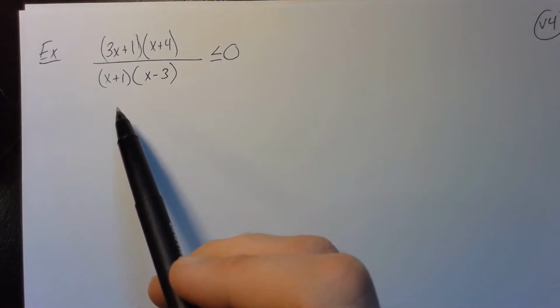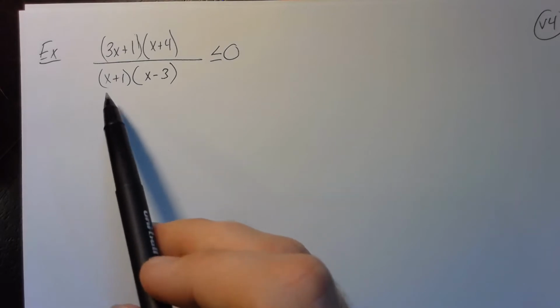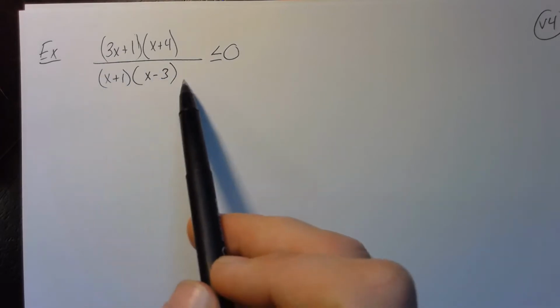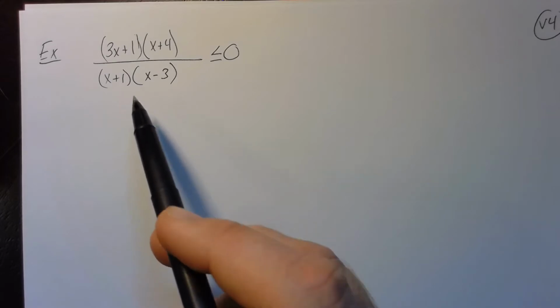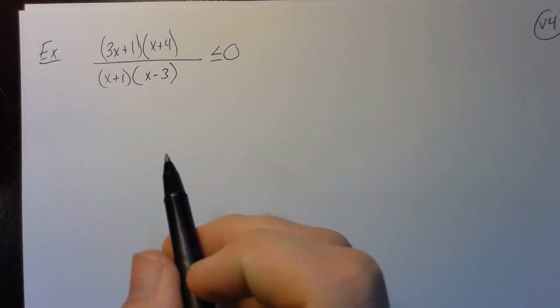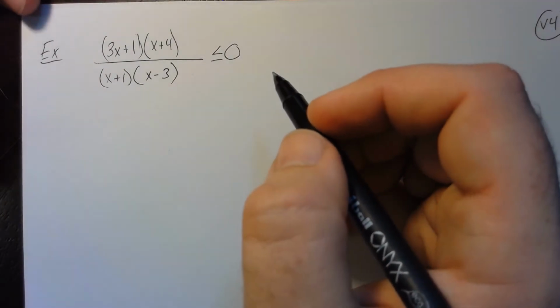Now, we're still going to treat them as though they're equal to 0, very much like we did with the polynomial, but the change is that we're going to make sure those values can't be solutions and never will be solutions, unlike with the polynomials, where all of the values are basically solutions or open circled value solutions until we decide based on your inequality.